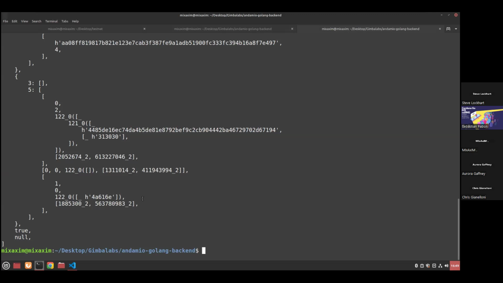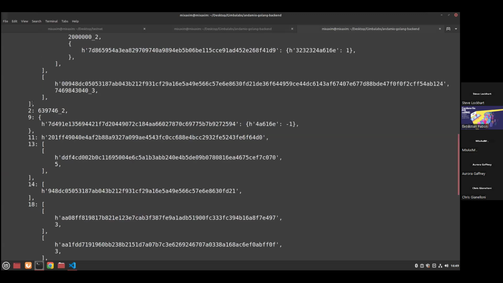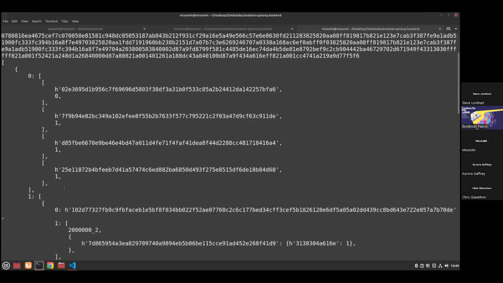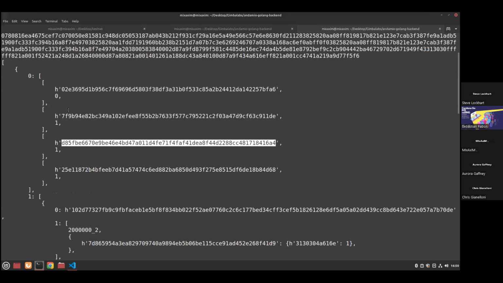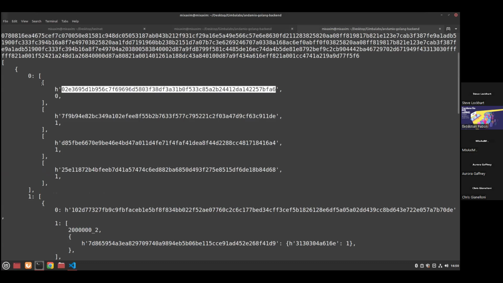I can show you. At the top, inputs, we have 4 inputs, right? Two of them come from a contract, and I think this one comes from a wallet. But let's count them by index.